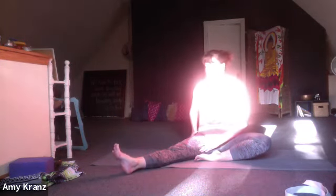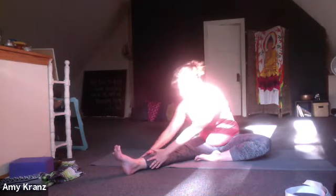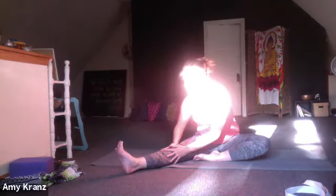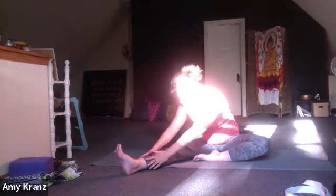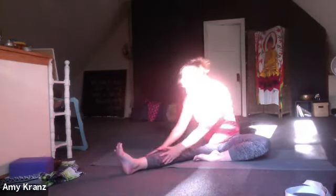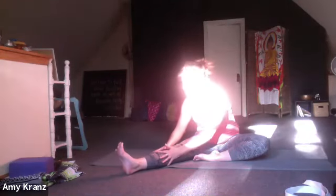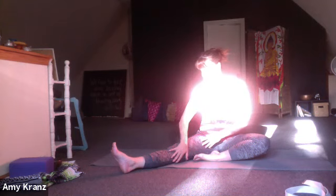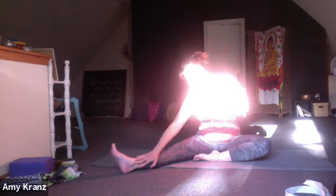Take it nice and slow again, as if you could knead some of that swelling, fluid retention out of the legs. Good. Maybe one more time like that. And then as you take a breath in and you sit up again, you can take your left hand to the inside of your left thigh, slide it out right towards the arch of your foot, and then just take your right hand onto your heart.